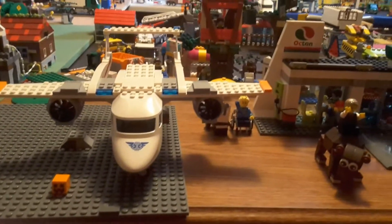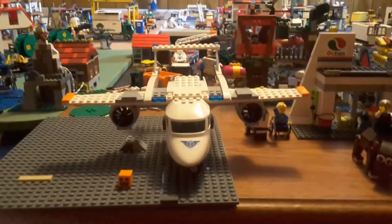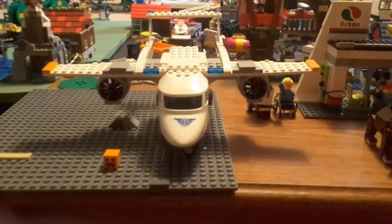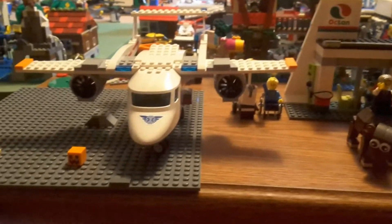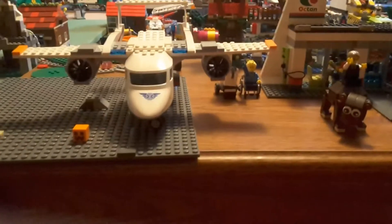Number six is the Ambulance Plane. I just love medical LEGO sets a lot because I've spent a lot of time in hospitals over the years, so I really like medical sets. That's why this is on the list. I changed it up a little bit — it's not in its original form.